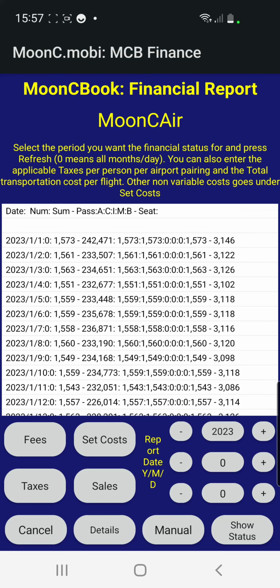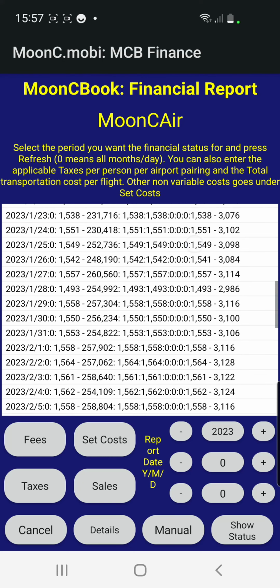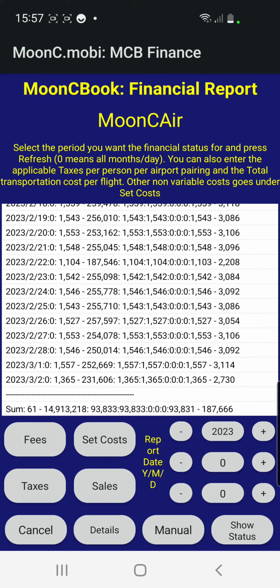Seats sold, income, and then how much was passengers, how much was adults, how much was bags, and the total at the end. And at the bottom you see the total so far this year. That is the sales per day.